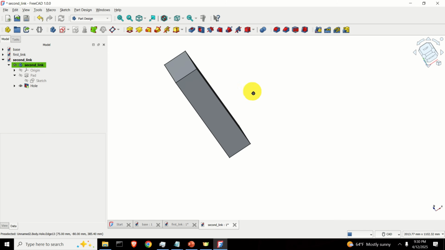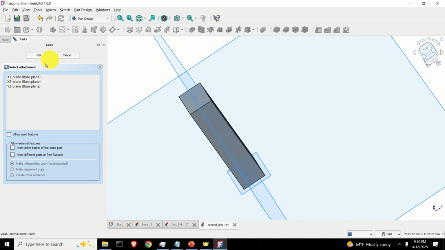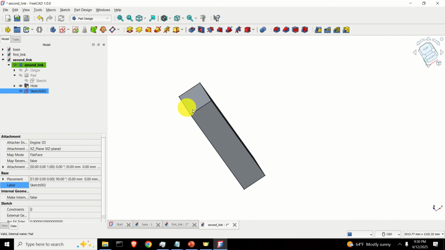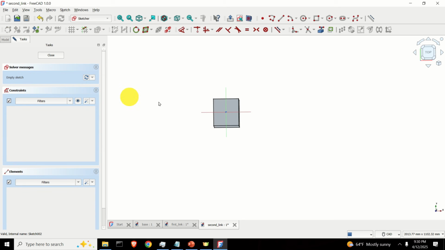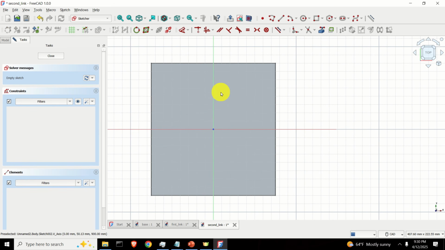Next, we need to create on top of this element 2 rectangles, extrude, and we need to create a rod. Not a big deal. Click here, select any plane, click on OK, then click on close and map this plane to this top surface. Select this surface, then click here and click on attach sketch. From the drop down menu, select the second sketch. Here it is. OK, so double click here and turn on the grid, and let's create 2 rectangles.